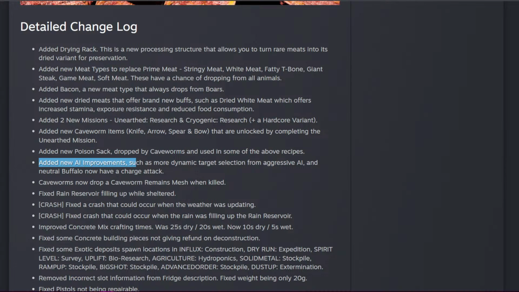Added new AI improvements such as more dynamic target selection from aggressive AI, and neutral buffalo now have a charge attack. Uh-oh. We'll have to see what exactly it entails, obviously. Damn it. I like the fact that buffalo were neutral. Except when they come charging at you. Scary bison. I haven't released that yet, so the less we say about that, the better. Oh, it'll be something for the viewers and listeners to come back to.